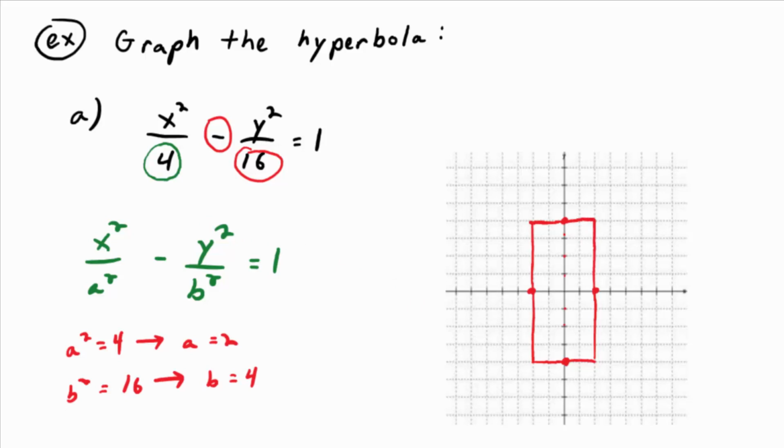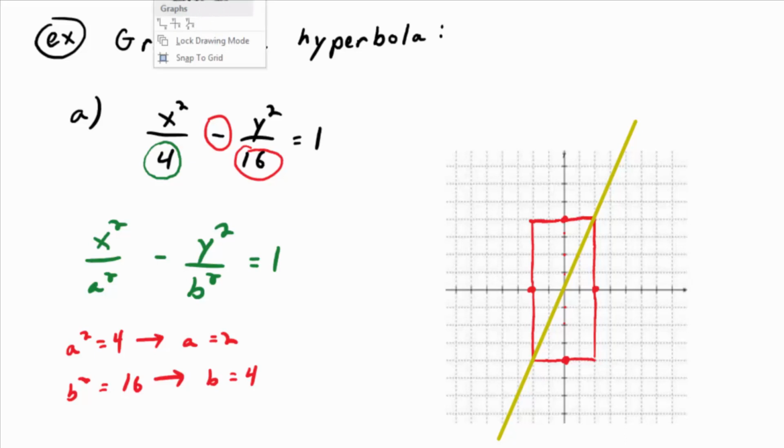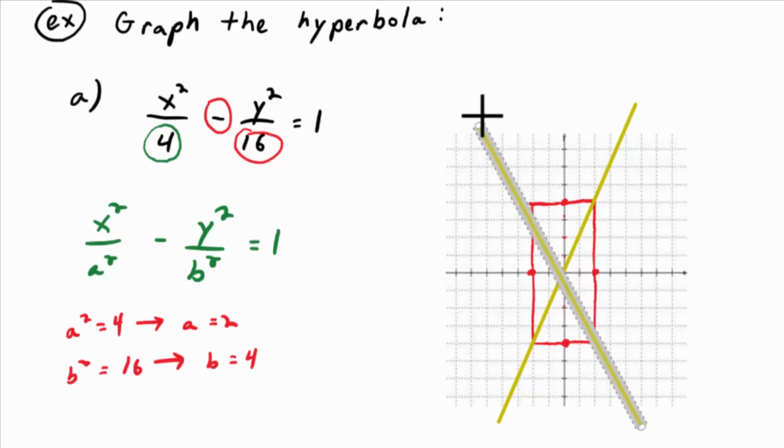Now I am going to cheat a little bit here. I'm going to use my drawing tool for a line to draw the extended diagonals of the box. So the diagonals go from corner to corner, right? Opposite corner to opposite corner. So there's one extended diagonal, and that's going to be one asymptote. And then the other one like so. Everybody see what I did there? Now, if it were perfect, the center where these asymptotes cross would be 0, 0. Of course, it's drawn a little bit freehand, so it's not perfect.